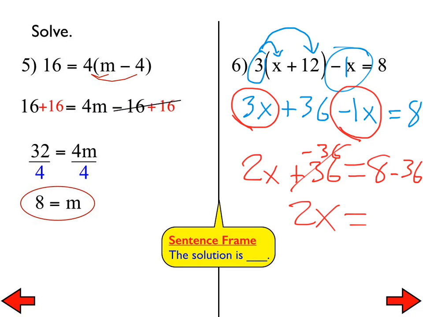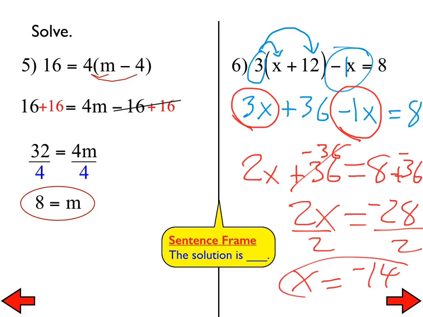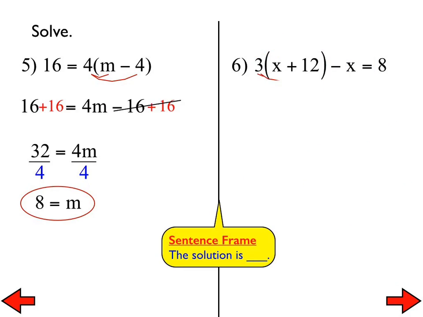And here is where people made mistakes who had the wrong sign. 8 minus 36 is not 28, is it? No. What is it? Negative 28. And some of us still probably, when we're finding answers to numeric problems, should add the opposite. You can see right now we have more negatives. Therefore, it is negative 28. And that's why those of you who ended up with a solution of x equals 14, that's where you made your mistake. The solution should be x equals negative 14. All right, let me quickly finish this one up. And while I'm doing that, go ahead and try number 7.